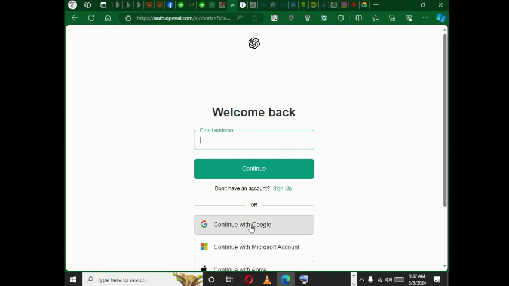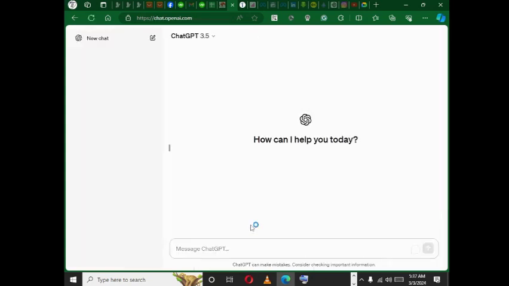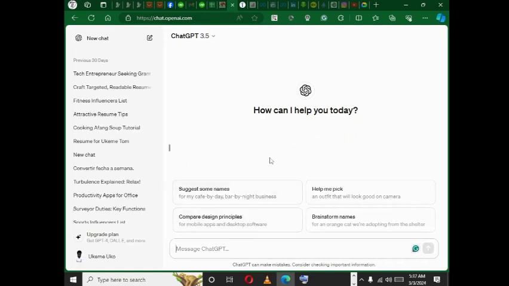Okay, so I can now simply pick an account that I want to log in from. I have a lot of Google accounts, so I can simply choose one and log in. Okay, it simply takes me down here. Alright, so what we'll do here on ChatGPT, first of all, people use ChatGPT without knowing the meaning. So the meaning of ChatGPT is Chat Generative Pre-trained Transformer. So it's a robot that is pre-trained to transform and generate text for you based on your request.